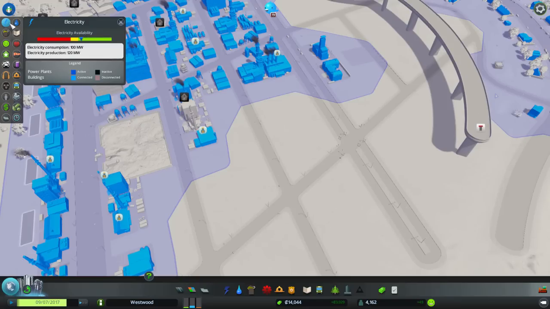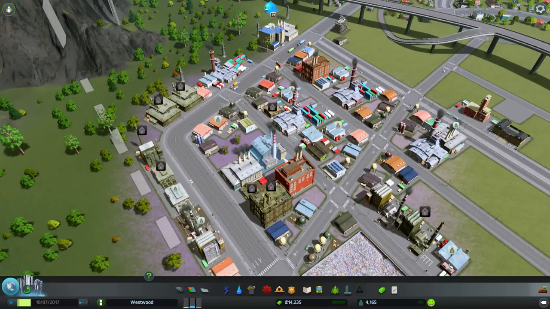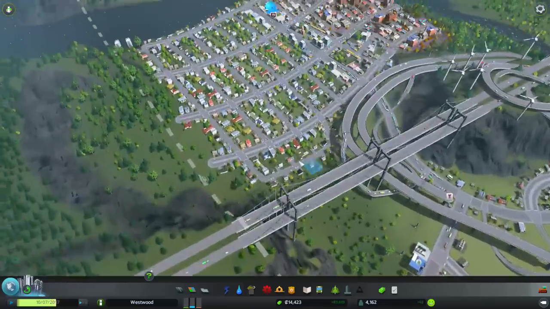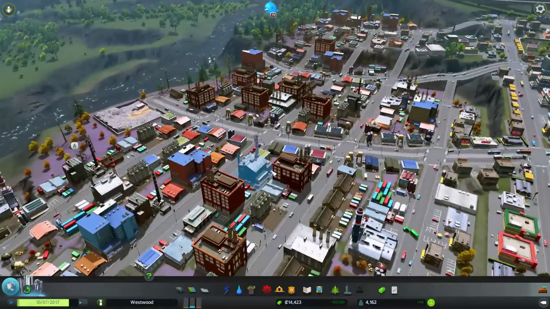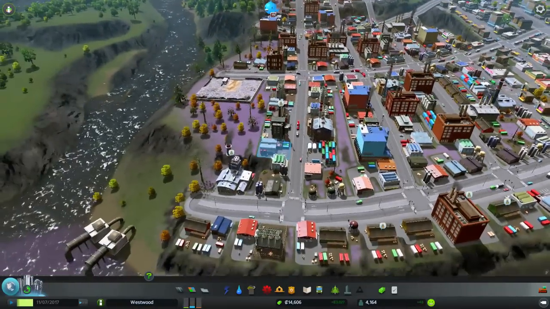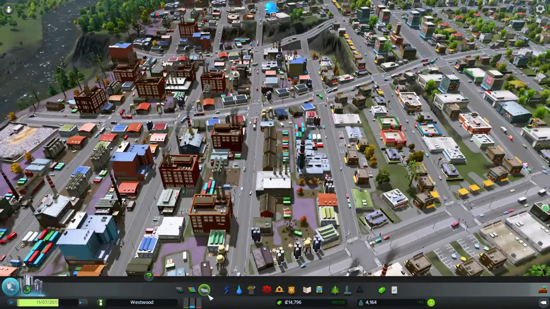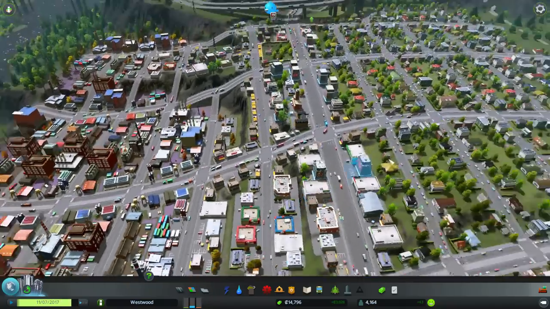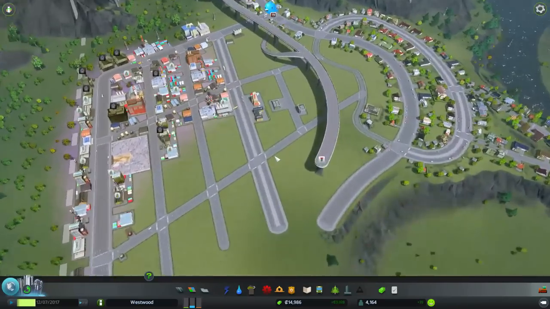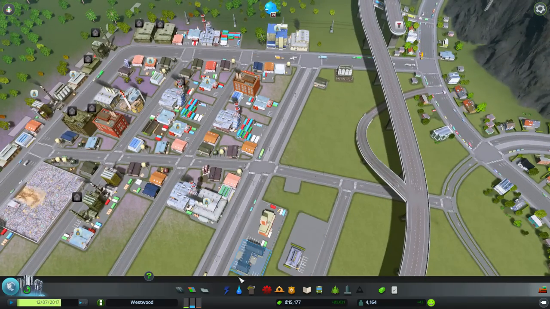Okay, let's take another look at the power. Power's fine. Water's fine. We have some empty buildings, but I think in the long run, that kind of stuff will sort itself out. Like, we had a bunch of empty buildings here at one point, and now they're mostly filled in. So I'm not too concerned about it, as long as we keep meeting our demands and slowly, at least eventually, keep up with things like police stations and schools and all that kind of stuff.